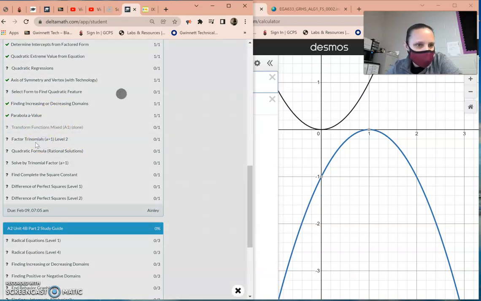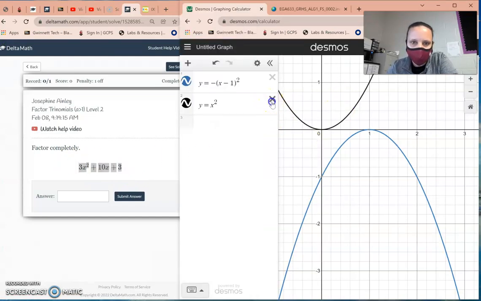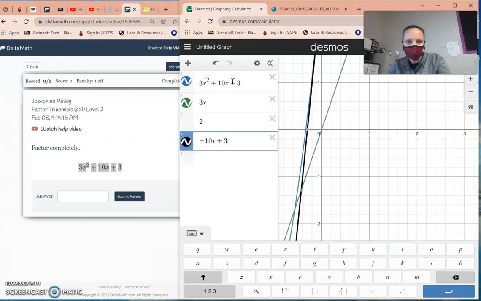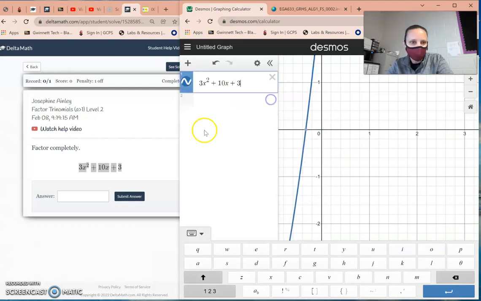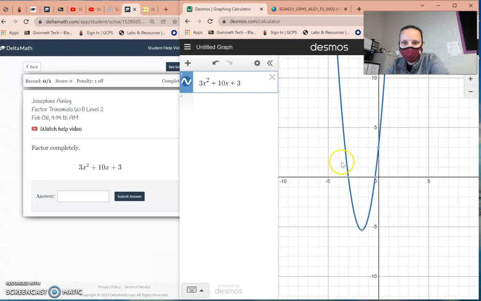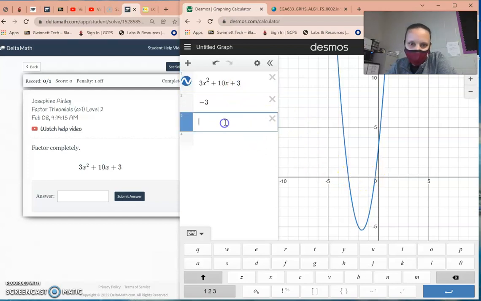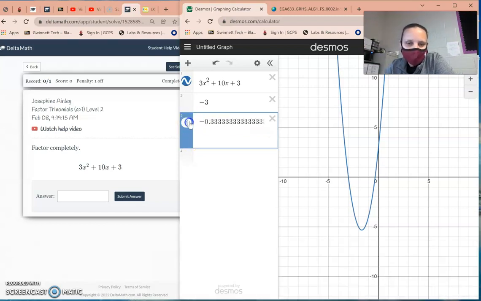All right, next one, factor the trinomials, factor this completely. Okay, so we talked about this in class, but just in case you forgot, once again, Control C, Control V, come back and clean it up. And factoring is one step out. So when you plot the graph, remember to bring the graph into view, press this house key, whatever, it brings it back. So your solutions are -3. All right, so I'm going to write -3 is right there. And then the other solution is -0.3, and it's a repeating decimal. So remember, you got to let it pass the first one and go to the second one. So these are my two answers.